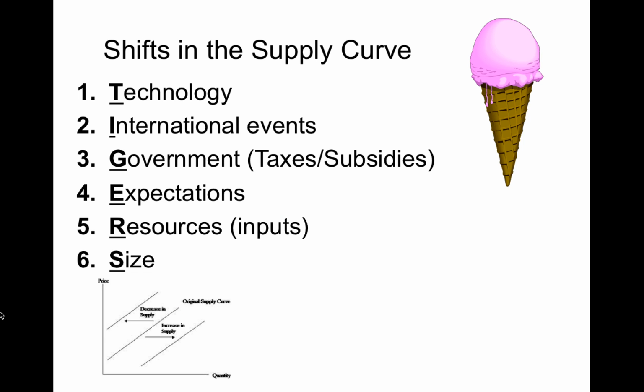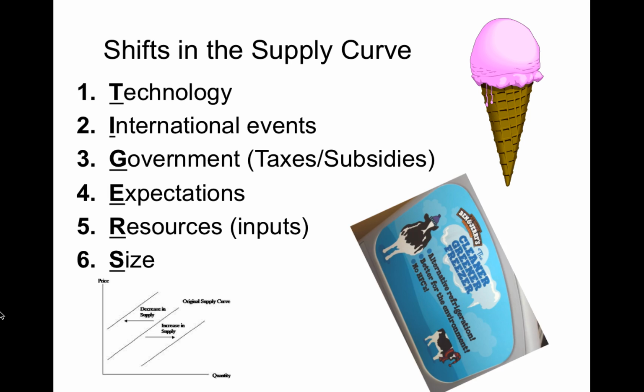Now, shifting gears, literally and figuratively, I guess, there's a shift in supply to the right or to the left due to these following things. These things have nothing to do with the price of the product. They have to do with other factors that are not on that vertical axis. So you have the supply curve, and you can see the graph below. An increase in supply is a shift to the right, and a decrease in supply is a shift to the left. And we'll go over that in a second as well.